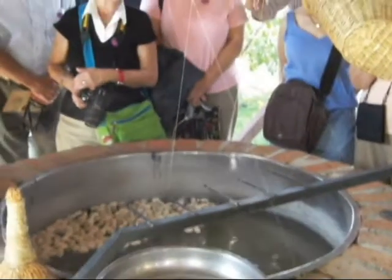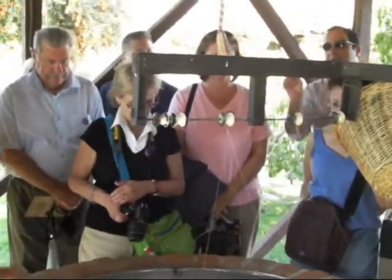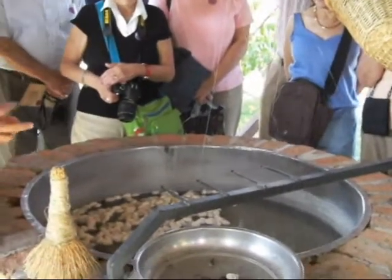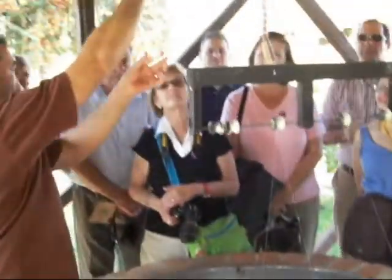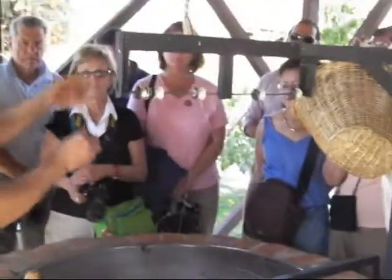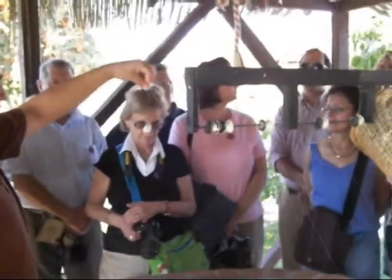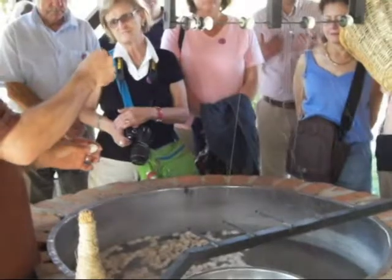We feed the silk worms with mulberry leaves. When they start eating, they have about 30 days of non-stop eating. After those 30 days, they change their skin and start winding themselves into a cocoon. This is a cocoon — can you see the silk coming off it? It's like a spider's web. Think about one single long continuous filament spun by the animal. The animal is now trapped inside this cocoon.